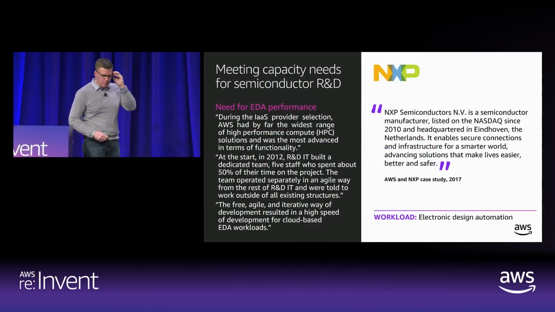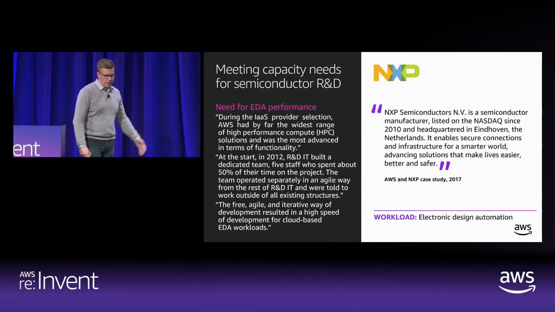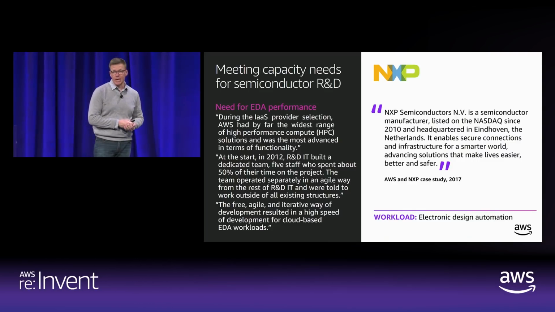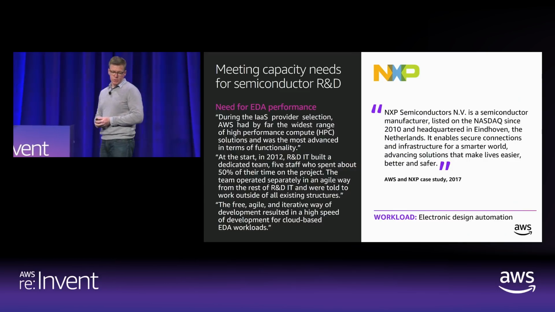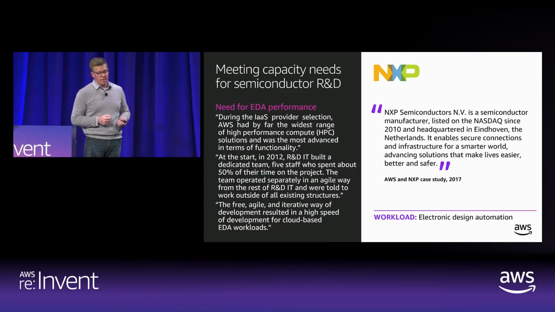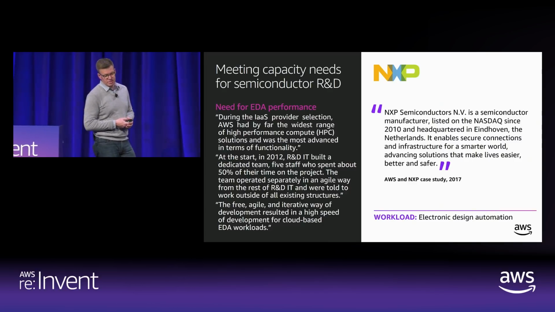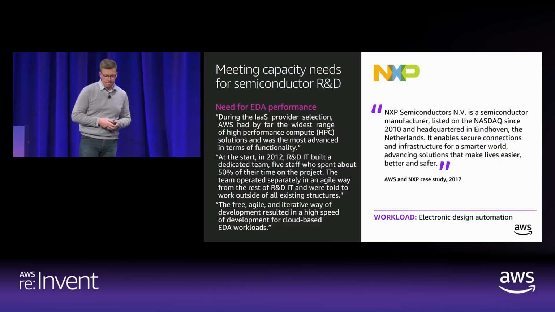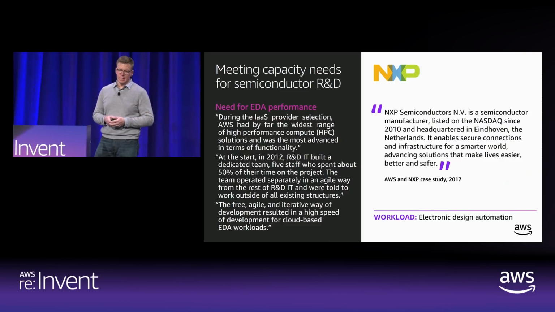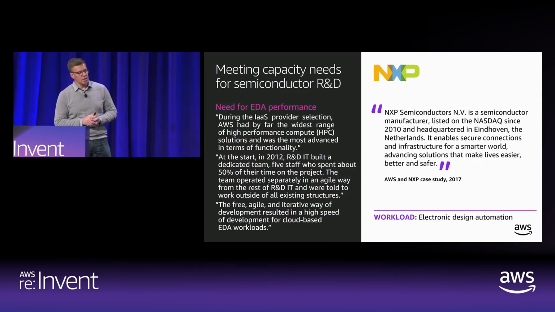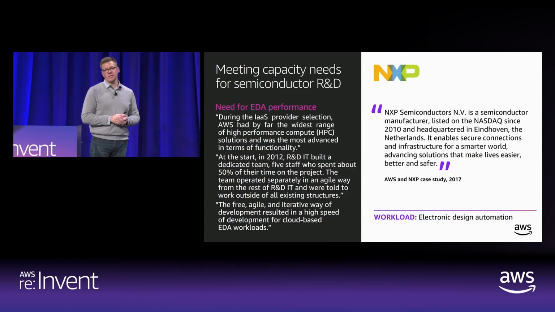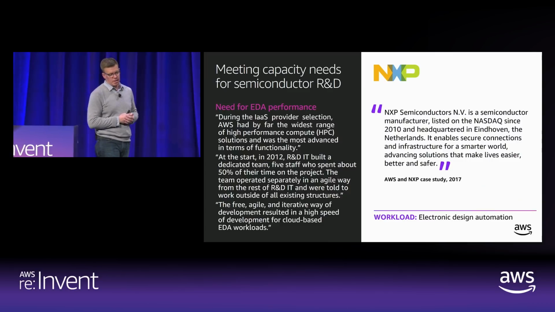So let's talk a little bit about some of the partners migrating to the cloud and how they're doing. In 2010 or 2012, NXP started to migrate to the cloud. They've built up a significant R&D IT dedicated team to work in the cloud, and they've been a partner with AWS to build out their cloud infrastructure. And we really are looking forward to seeing more and more of what they're building and hearing about their progress.